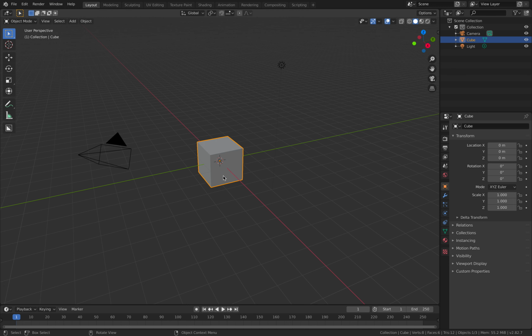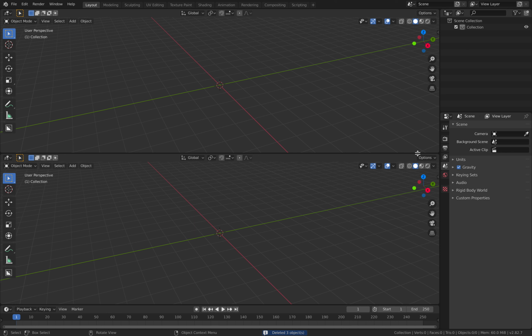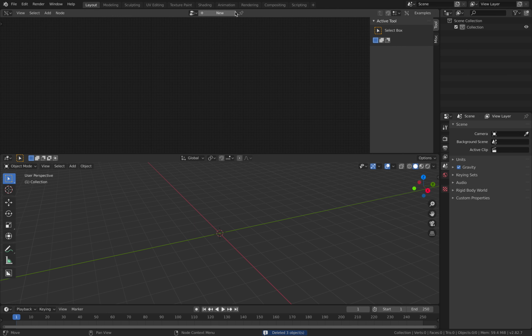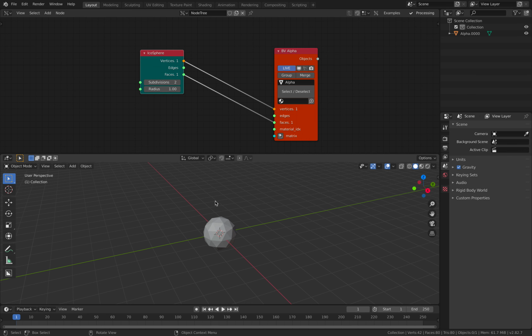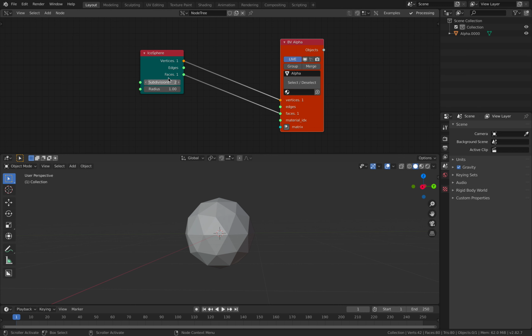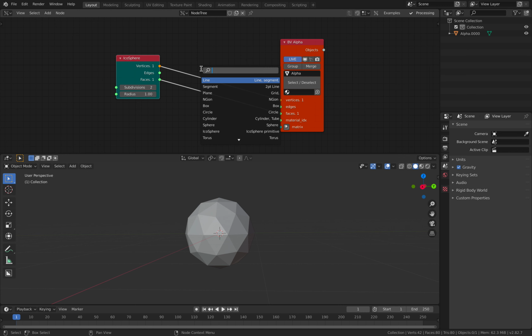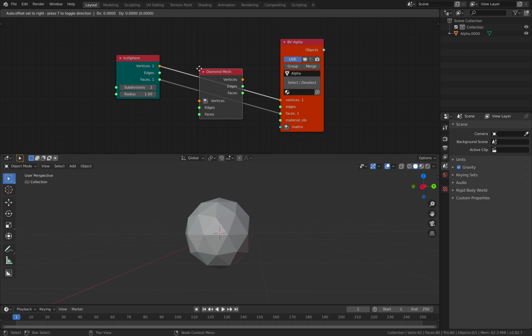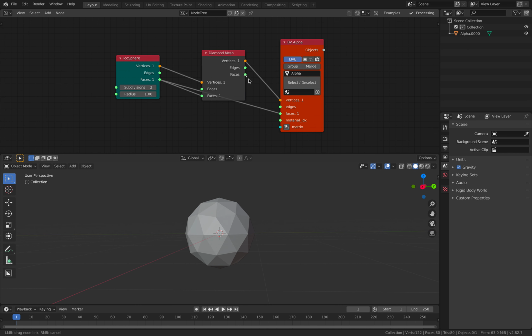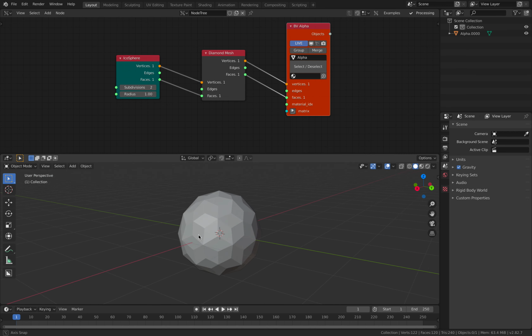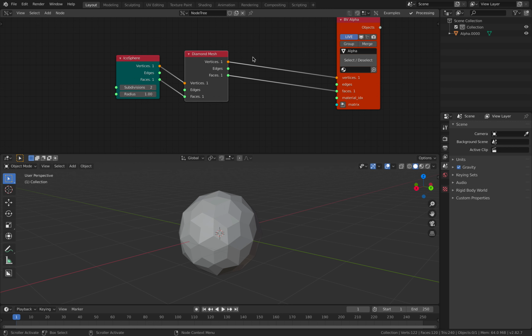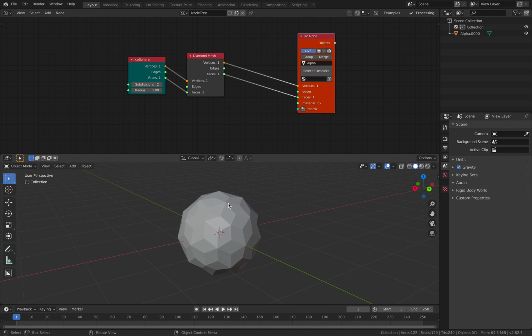This is actually very simple and basic to create. You start with an icosphere, and then you plug this into Bmesh and you get an icosphere, of course. But if you use a diamond mesh, which is a really quite nice node, you actually have this pattern. So you already have the pattern. Now you already know how this was created.